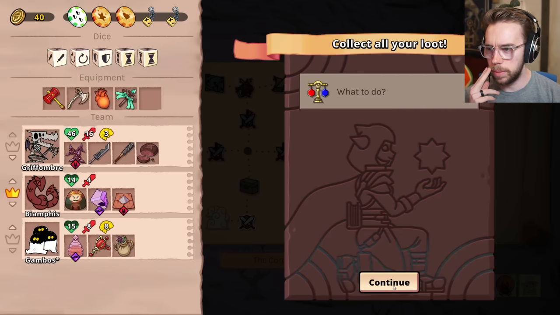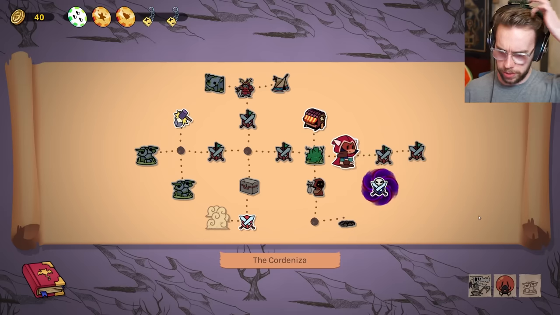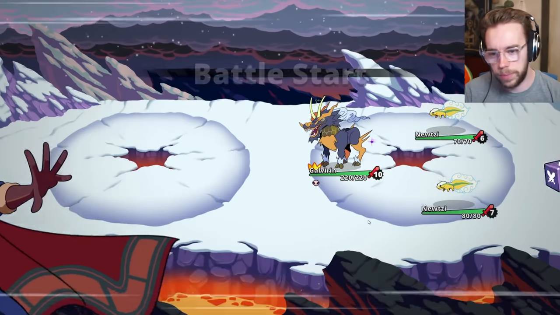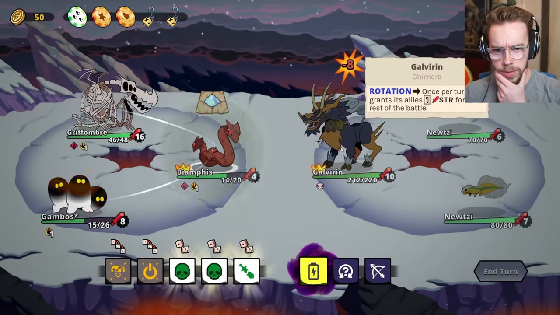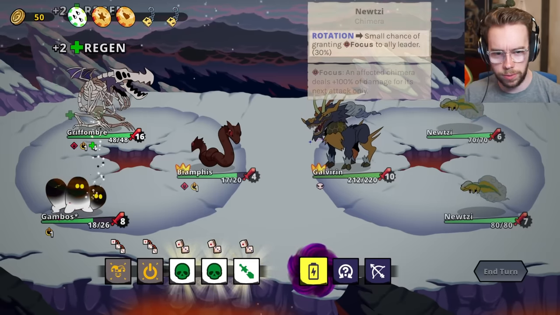All right, I think we're good. We still have all of our consumables to use. I try always saving for the last boss, so we're just gonna blow everything we got here. And we're fighting Galvarin. Rotation. So whenever they rotate, once per turn, grants its allies one strength for the rest of the battle. But these guys will slowly start getting big.